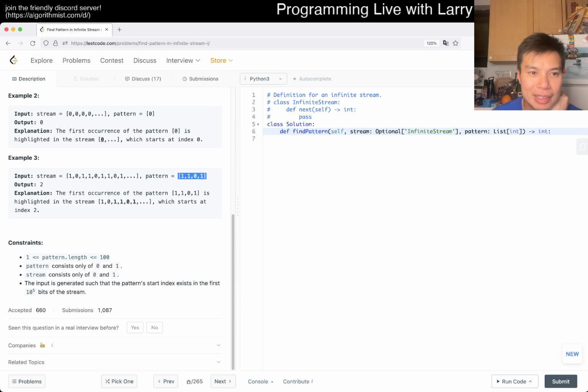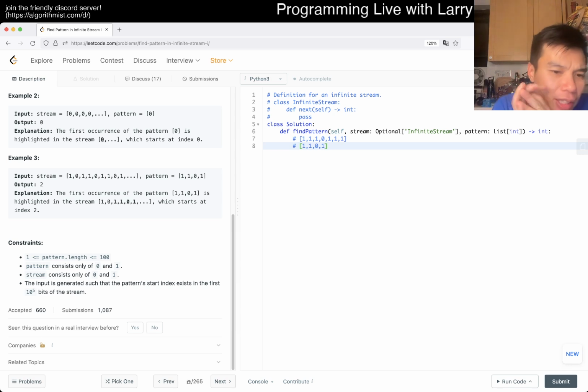Because for something like this, if you go 1 1, this is good. But let's say you have this pattern, and you're given stream 1 1 1 1 1 1 1 or something like this, right? Then if you go to 0, of course this 1 is not going to be good. But if you just do 0 1, then actually this is the answer. But if you do a naive approach, like okay, we're here, and then 0 and 1, then that's no bueno, right? So what is the way that we can think about it?